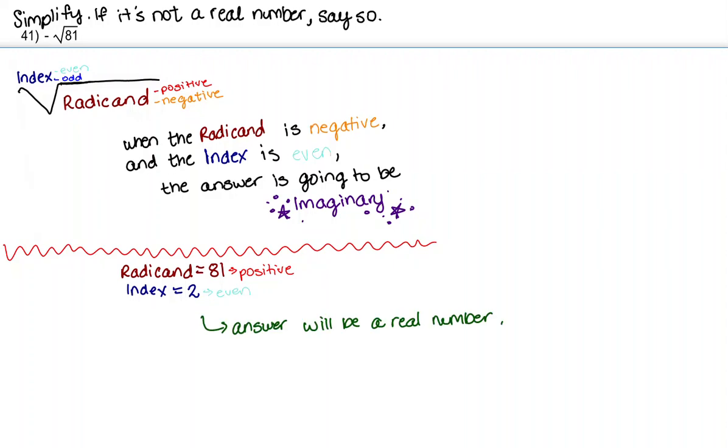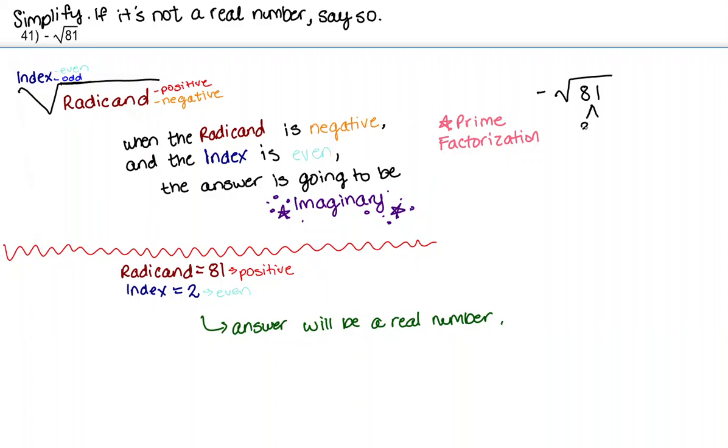All right. So in negative square root of 81, because the index right here is 2, we're looking for factors of 81 that can be grouped up into groups of 2. So let's go ahead and break down 81 into its smallest factors. So I would recommend always using prime factorization. Prime factorization is where you grab the smallest factor of whatever's in here and you keep factoring it with that factor. So for example, the smallest factor of 81 is 3.